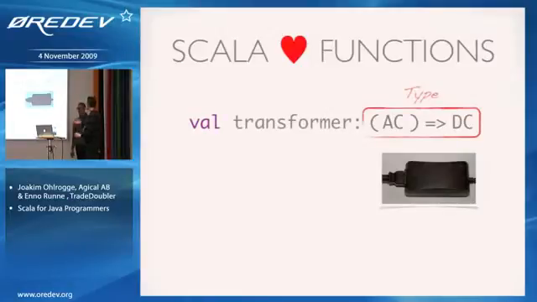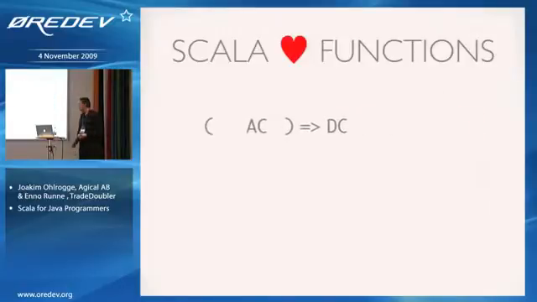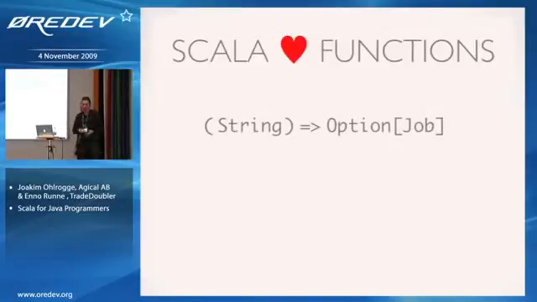And now we have a value here, transformer, that is of the type function, and this is the thing here. Functions are values like anything else, with the type to the right of the colon and the value to the left. We can, of course, have other functions. So if you think of our factory that we had there, basically we take a string and then we turn it into a job if it exists, an optional job. So our factory that we had in the slide before, we could see it as a function that turns strings into job options, right?